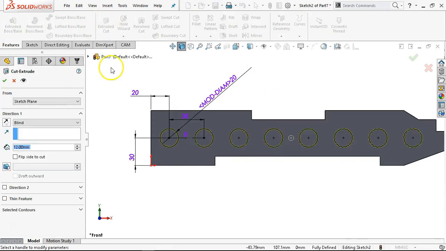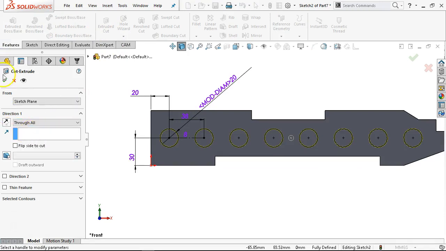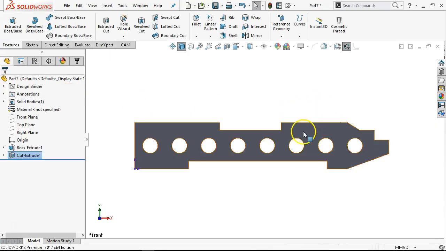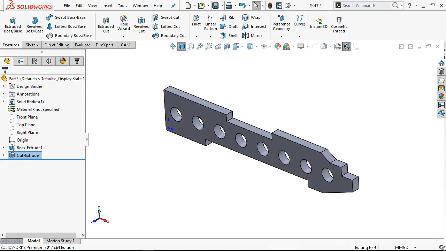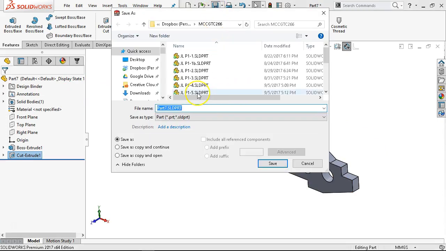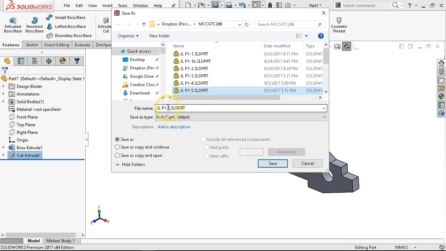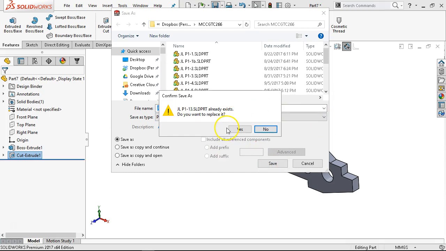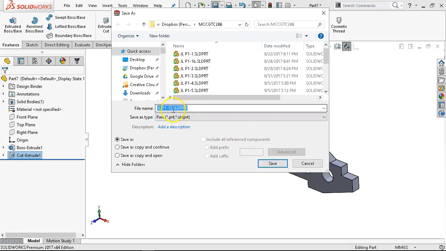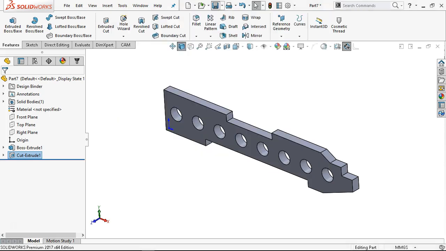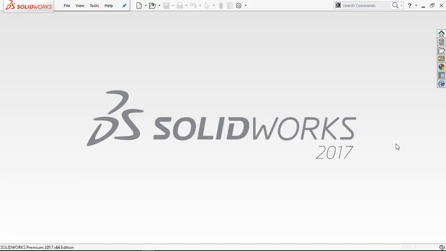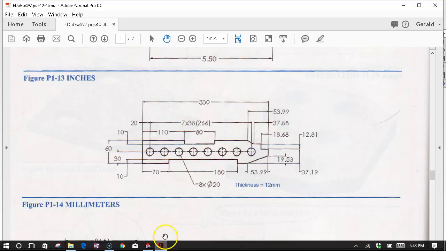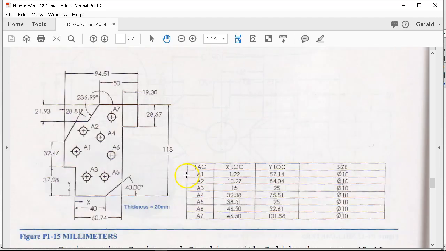I'm going to really have to turn off my notifications. We'll give it a through all dimension or through all extrusion and finish the part out. Any questions? Oh, there's the 13. Oh, that's the 14. Okay, going into, and we're running a little bit long with this, so I'll finish up with this one.